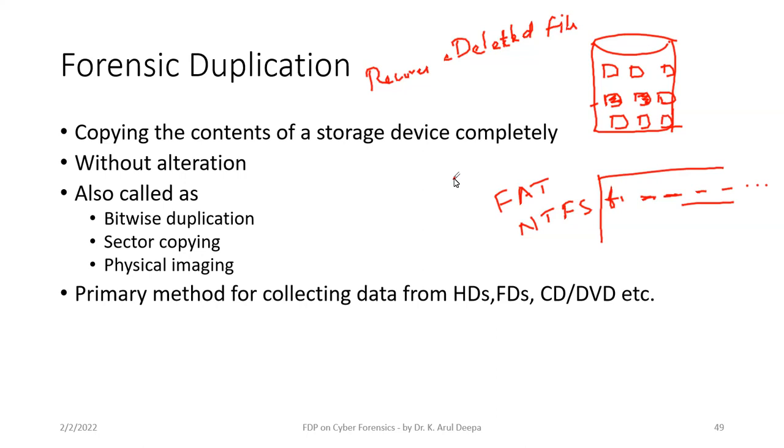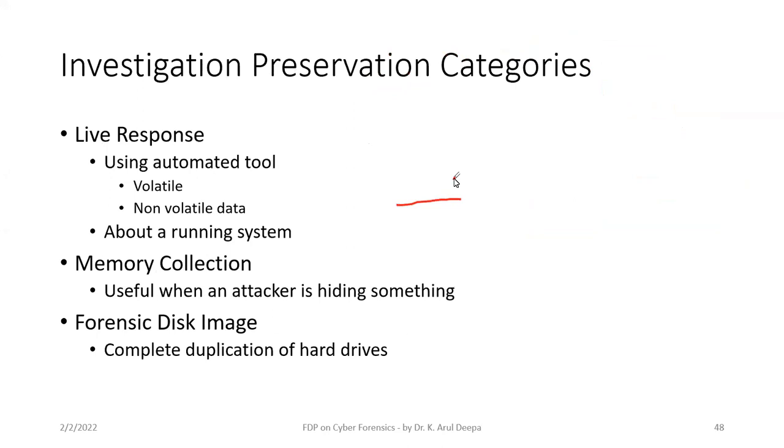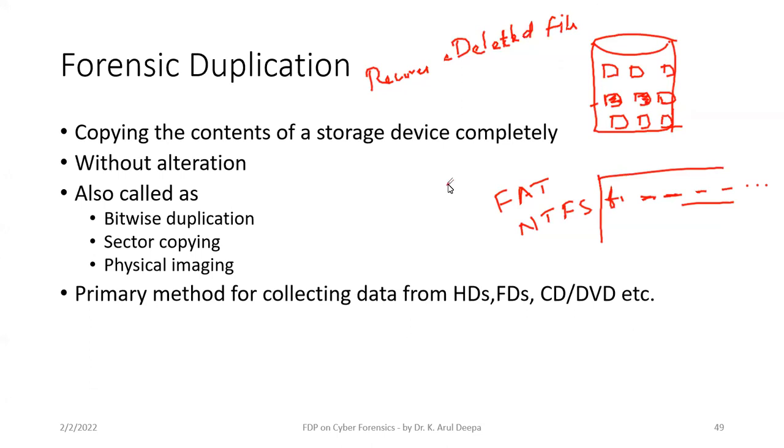When you have all the systems of interest with you, then you can go for data collection. So these are all the various sources from which you can collect data. In this, we are concentrating on forensic duplication. Forensic duplication is more than copying. Copying will simply take away whatever content is available. All the missed content you cannot take with you with simple copying. But with forensic duplication, it is possible to recover even a deleted file.